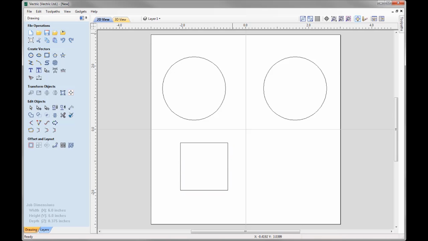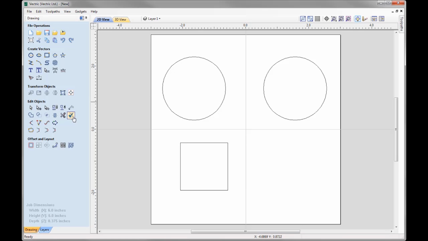So now let's have a look at a new tool that's been added into version 9, and that is the Vector Validator, and that can be found in the Edit Objects section, and it's this icon here. So this tool will enable us to find issues with vectors that are typically imported into the session that may get in the way of toolpath creation, where it looks for overlapping and intersecting vectors and zero length spans.